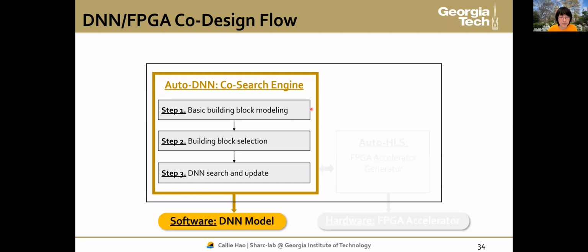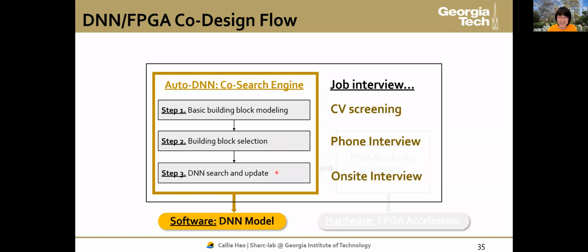The key part is how do we find the best building block, and how do we use this building block to build the DNN? Let's use another analogy. Suppose you have a job interview, you have to go through a couple of steps, right? You do not just talk to the manager. So we have CV screening, and then you probably get a phone interview, and then you are probably going to be invited to the company for an on-site interview, and finally you talk to the big boss.